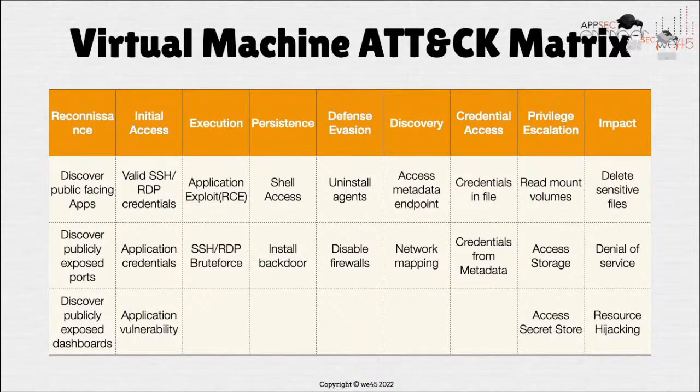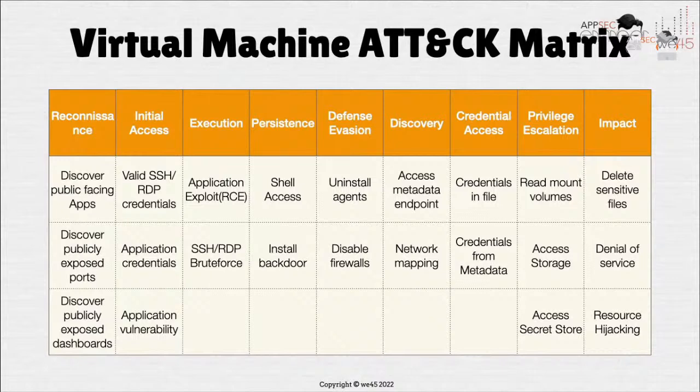And we'll also try and create an impact where we'll try and delete some sensitive files. Sometimes we also bring down the whole resource using a DDoS attack or a DoS attack. And sometimes we take down the whole resource by performing resource hijacking, by running some kind of crypto miner or something like that. And then we try and bring down the resource. This is how we test a virtual machine and find out how we can compromise it before it goes to production. So this all happens at a staging level or a testing level or a QA level. Once everything is tested and everything is fixed, only then we take this to a production environment.